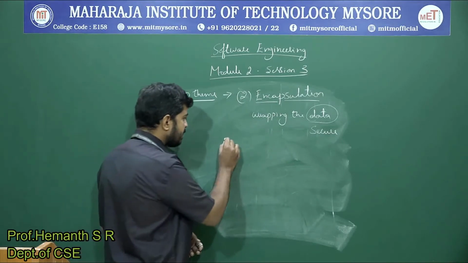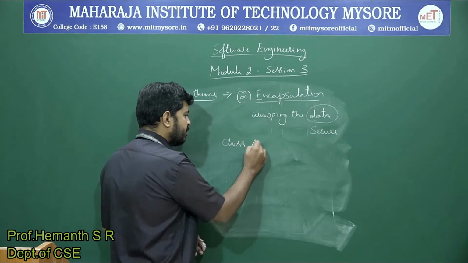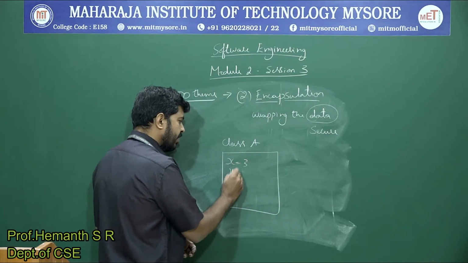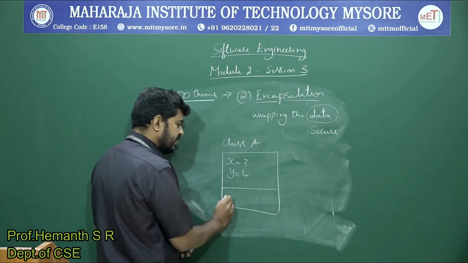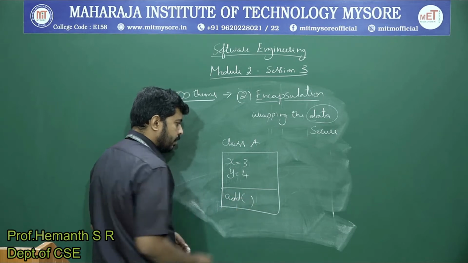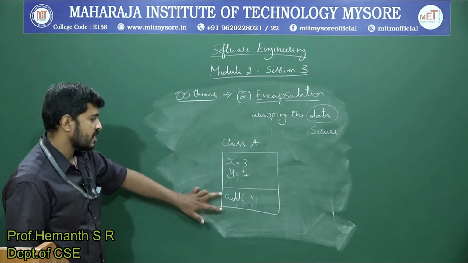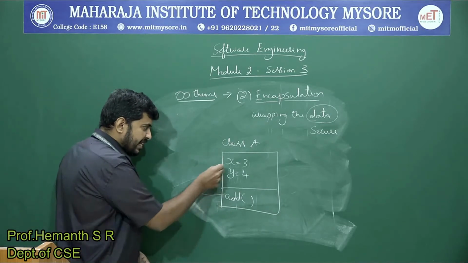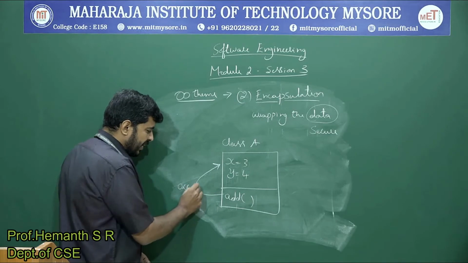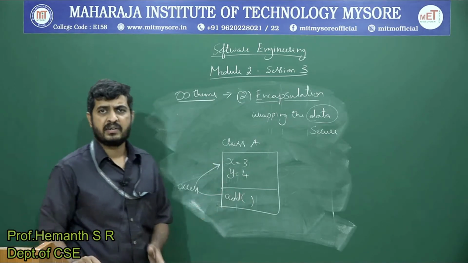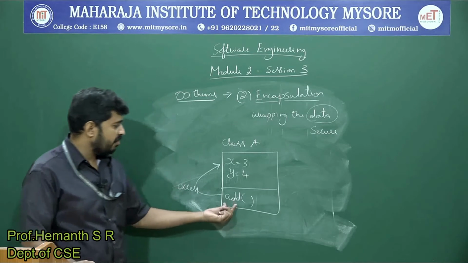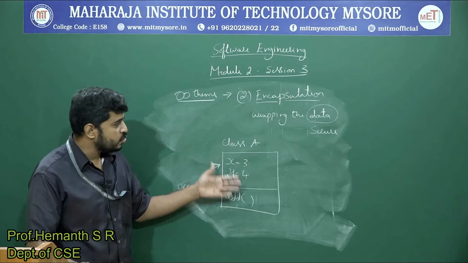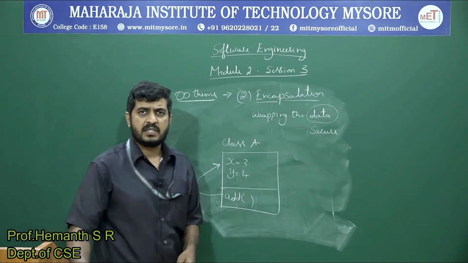Consider any class, for example, class A. Data is there here, x equal to 3, y is equal to 4. Function is there here. So this is the attribute part. This is the function part. This function should be able to access the data, then only we can get the desired result. For example, the add function should be able to access x equal to 3, y is equal to 4. Maybe it will add these two numbers and give us the desired result.